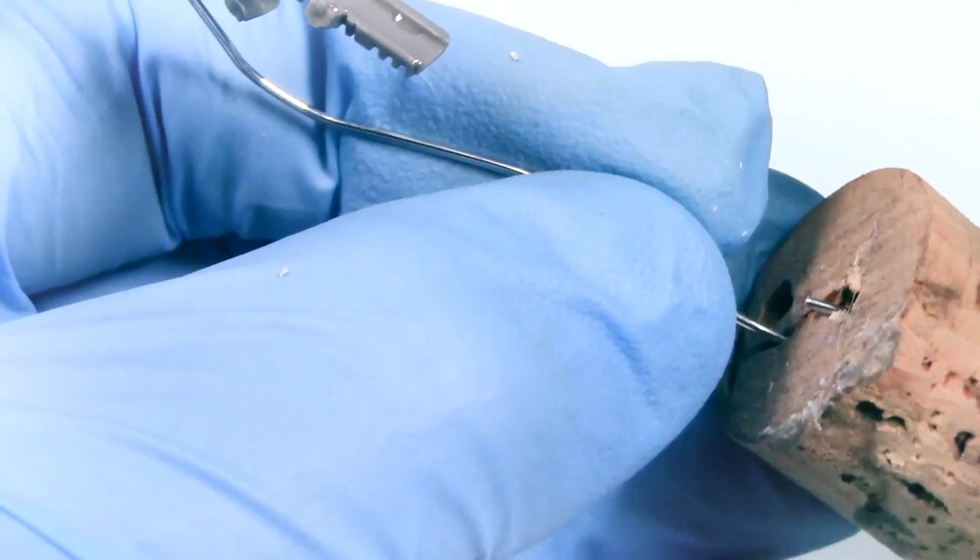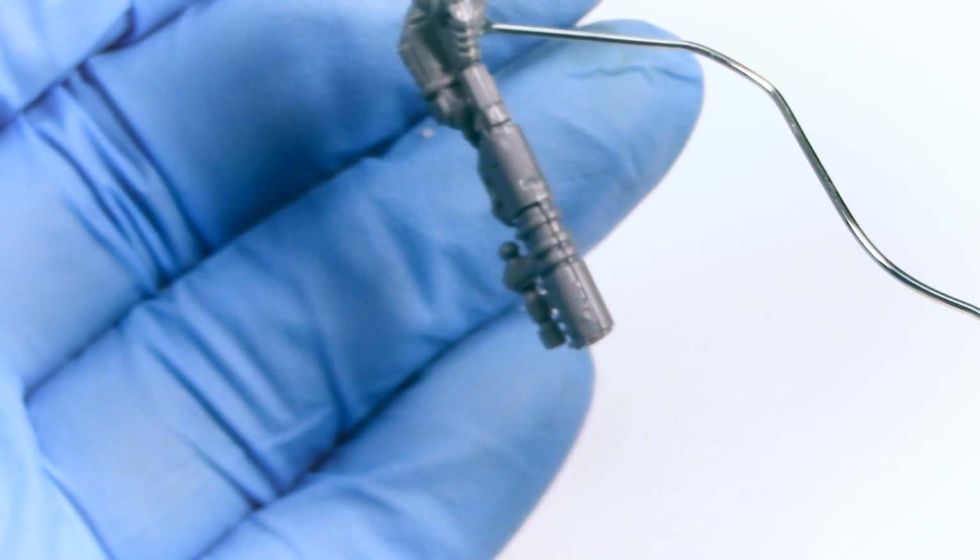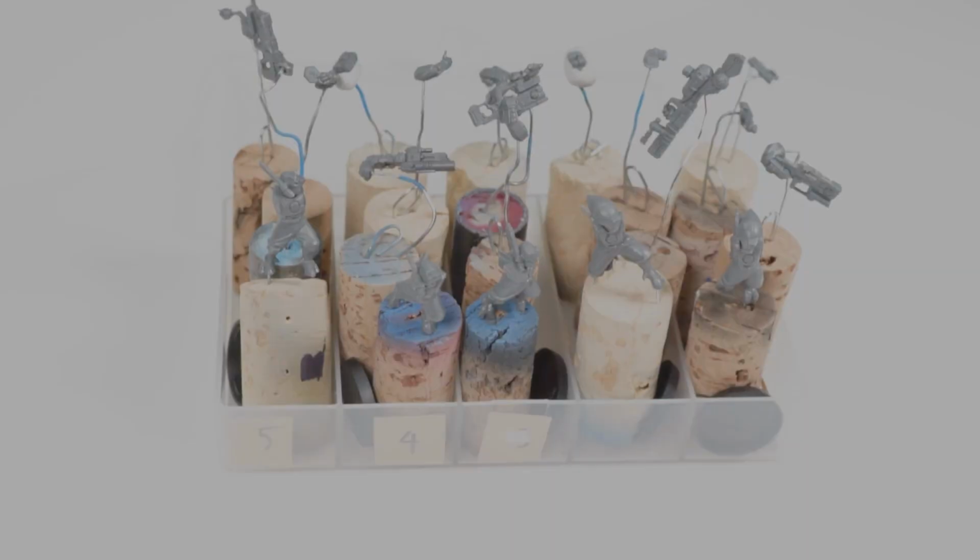Now, you don't have to do this step, but the one thing I like is being able to have things in bite-sized chunks rather than having a complete model where I can't get into every little nook and cranny. So it might seem unnecessary, but if you're just doing an army that's going to be for the tabletop, this particular step may not be needed.